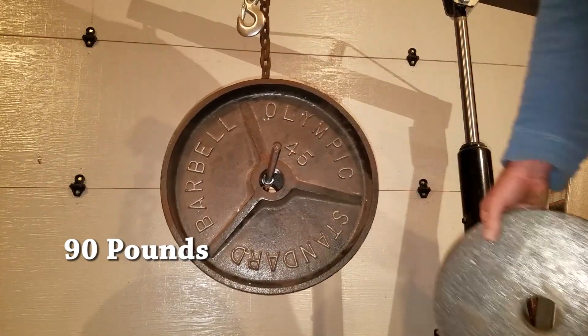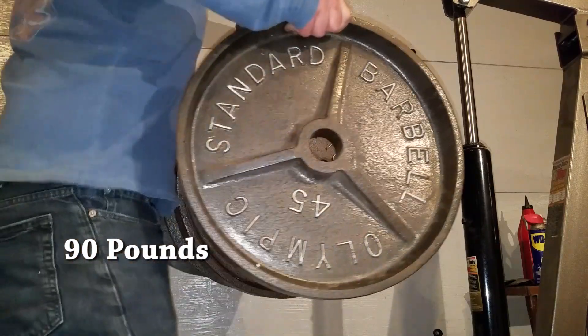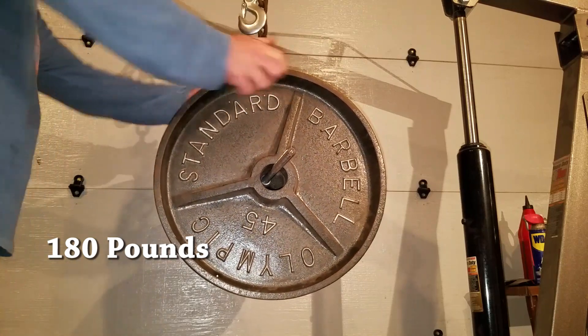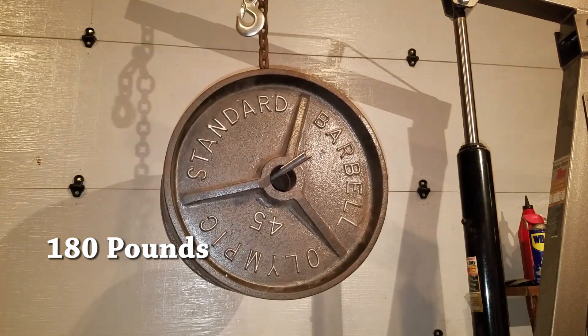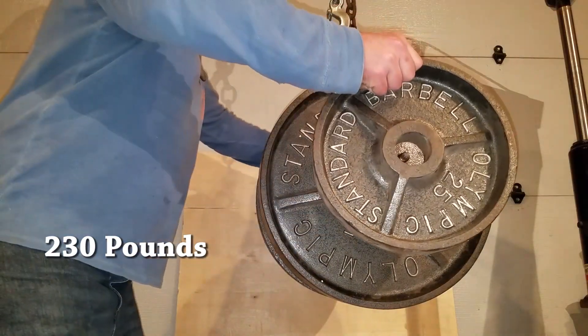You might be able to notice that the more weight that's on this particular setup, the less interested I am in being around it — because to be honest I didn't know exactly how strong it was gonna be, and there's gonna be variations from weld to weld. So this might be a really strong one, this might be a really weak one, and I didn't really want to take any chances.